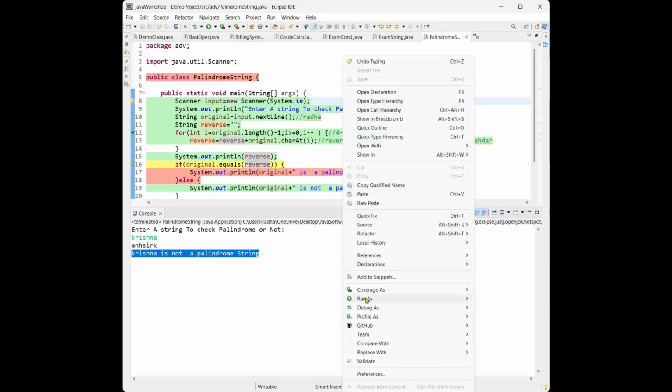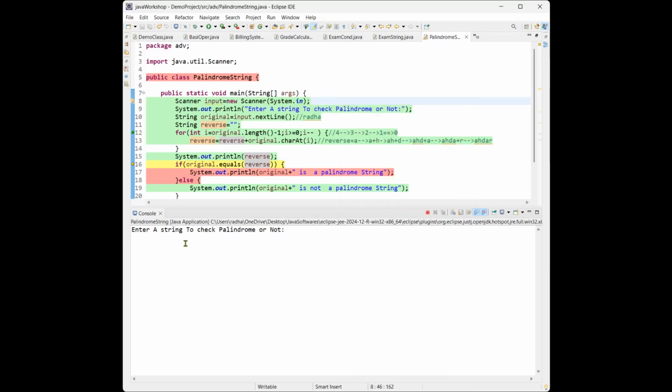So you can run this and check it with different palindromes. You can give one as madam. When you click on enter, see, madam is a palindrome.